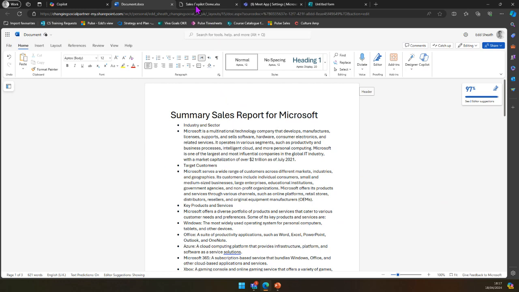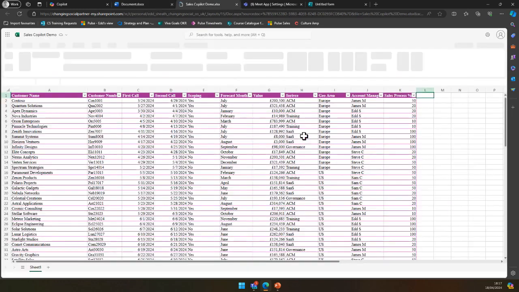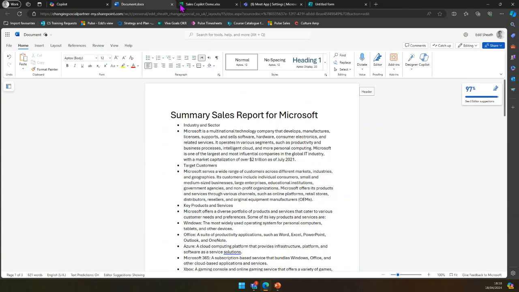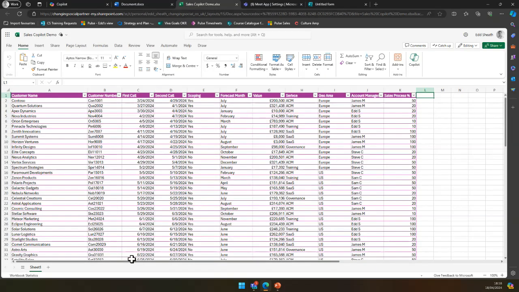Now, it wouldn't be a sales demonstration if we didn't start to look at Excel. We will come back to Word in a moment, and we may well explore PowerPoint as well on top of that. But being in sales, thinking about our forecasts, our quarter results, our impact to date, who's done what, and trying to extract some intelligence from raw data quickly.